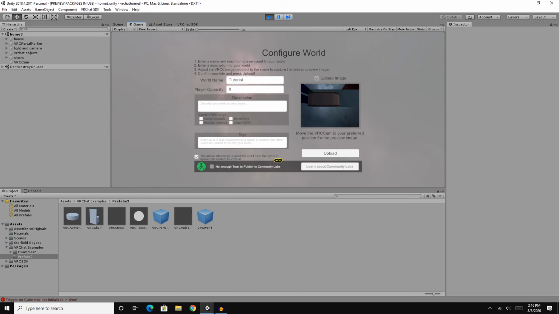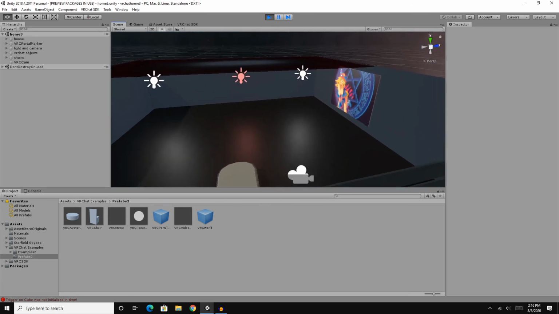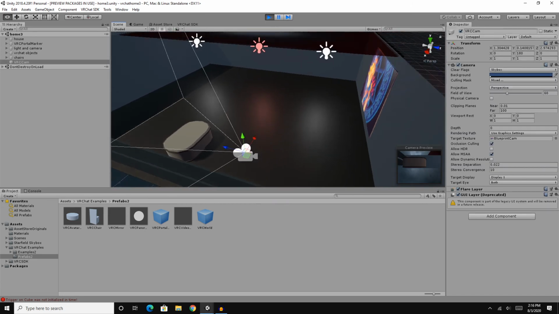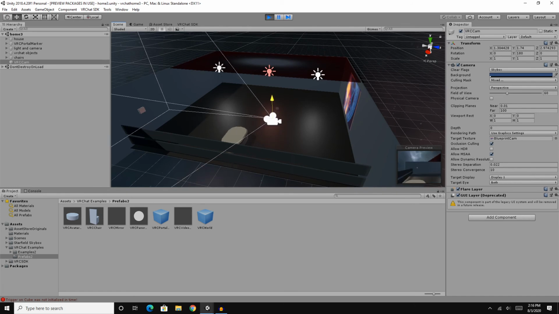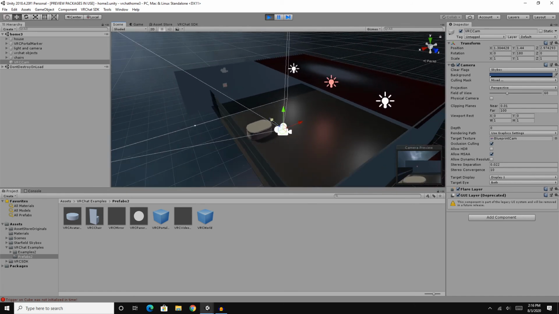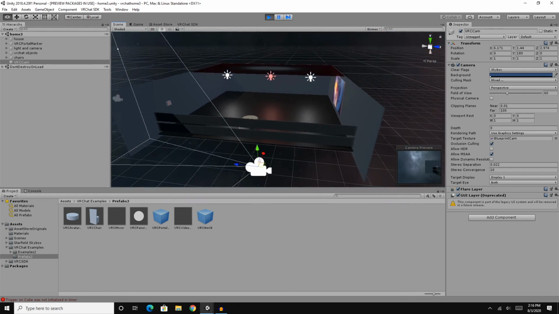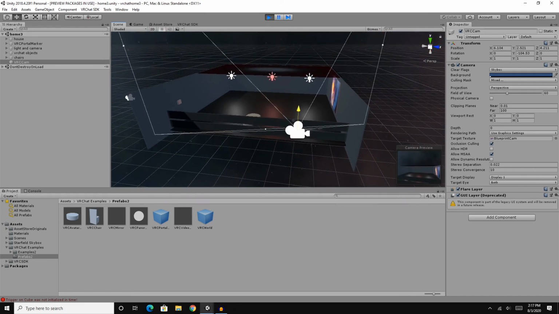And before we go and upload this, like I said, we can actually go and upload an image. As you can see, the camera is over here aimed at our chair. I don't want that, so we're going to go back to the scene. We should now have a camera that just spawned into our world. We can click on that, and we can move it around. I'm going to move this in such a way that we can actually see some stuff about our world. That looks pretty good to me.